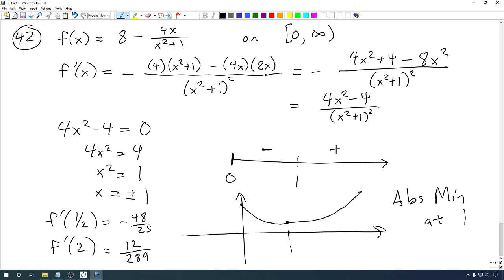So problem 42 really only worked because we only had one critical point in that interval. Don't expect to be able to take any function on any interval and be able to work with it. If we have a closed interval, then things are good. If we don't, then we have some issues. But as we can see from here, that doesn't mean we can't get some information from it. So it's always worthwhile to at least take a look at it.